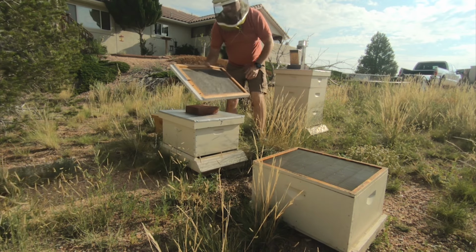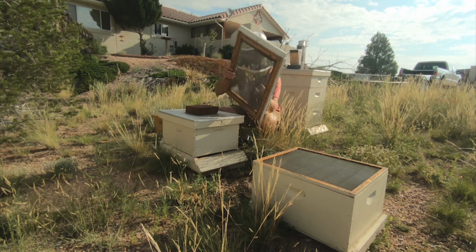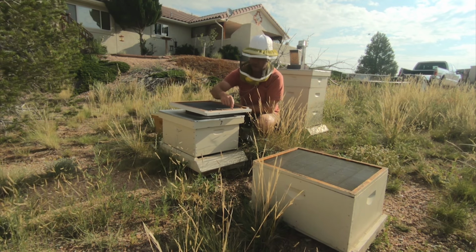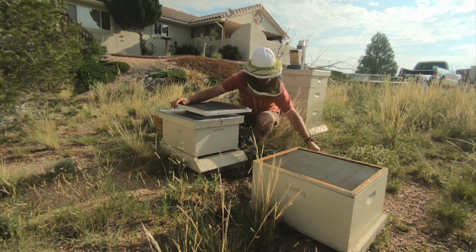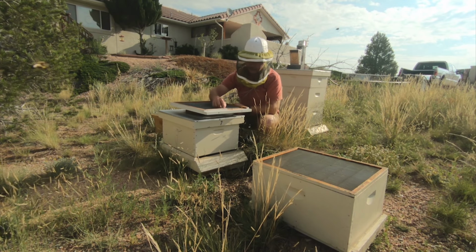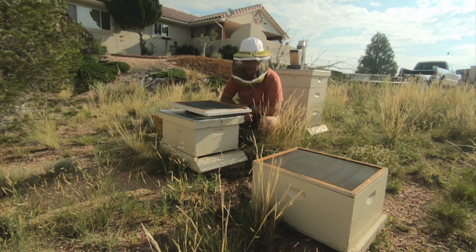a double screen system. So there's a screen here, and then there's a separate screen here, and then this actually has, when you place it on the hive, a landing board for bees, and then these pins or dowels, all they do is hold an entrance reducer in place. So if you're dealing with a fairly weak hive, you want to give them half, and you can also use other things to block this off. But I'm going to use this method, and I'm going to tell you what the advantages of this method are.